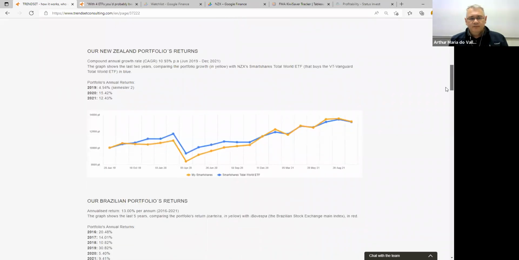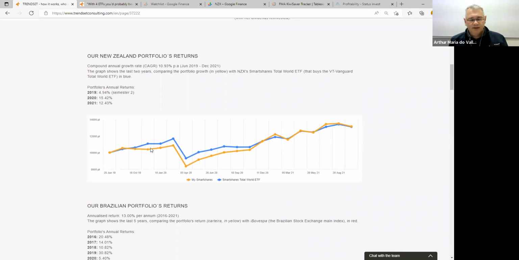This is the actual chart, it's not so up to date because I can't create this chart anymore in the tool that I'm using to track my investments. But anyway, I put all the years I've been investing in New Zealand. So on average, at least before this year, I was getting almost 11% per year since 2019, and those are my yearly returns. Of course, this year, 2022, I'm probably around -7, -8%, because all the markets are going down.